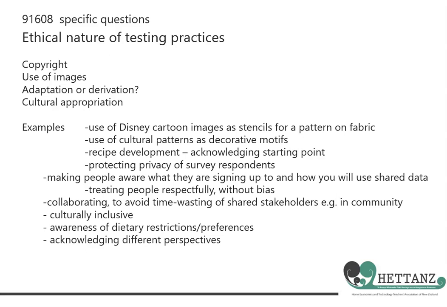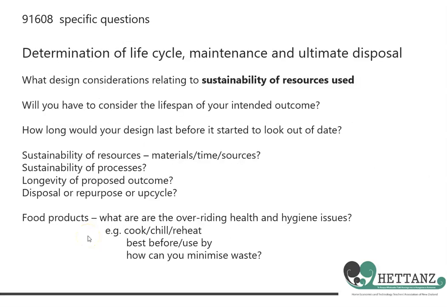This issue of the determination of the life cycle, the maintenance and the ultimate disposal of the product requires the students to think deeply about the sustainability of the resources that they're using. It's not just about whether something is easy to wash or whether it can go to a charity shop when you've tired of wearing it. It's about, have you considered the lifespan of your intended outcome? And this applies to both food and to textiles.